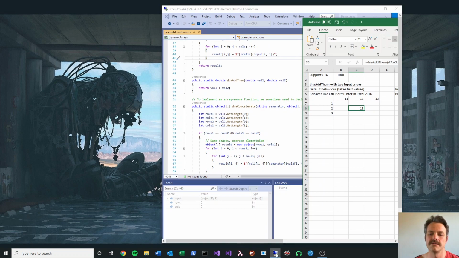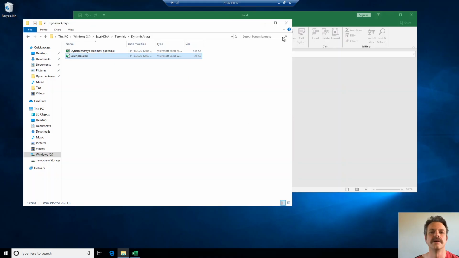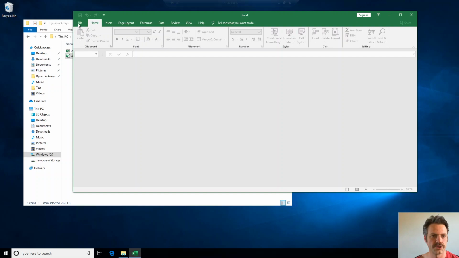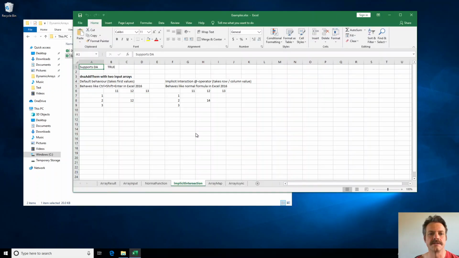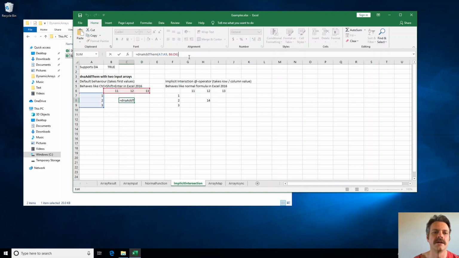So if I go back to the Excel 2016 and I go to that same sheet with the implicit intersection, we don't have the @ in 2016, and it gives us the implicit intersection, whereas with curly braces we also get implicit intersection, which confuses me a little bit.